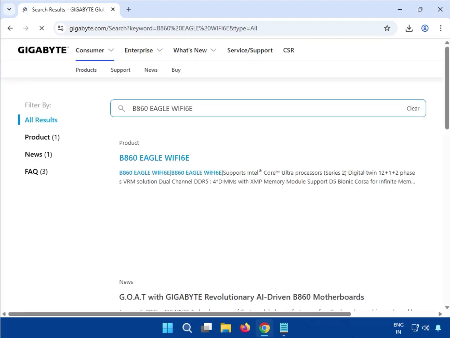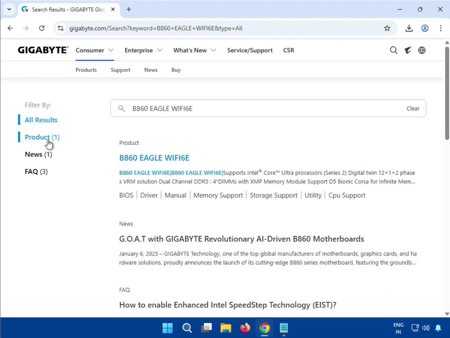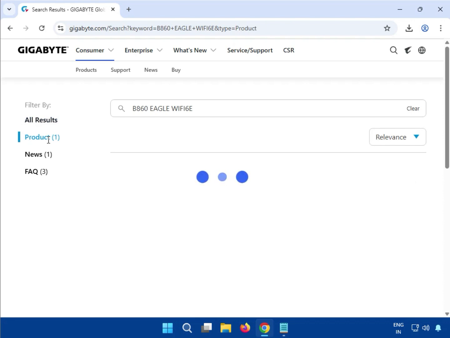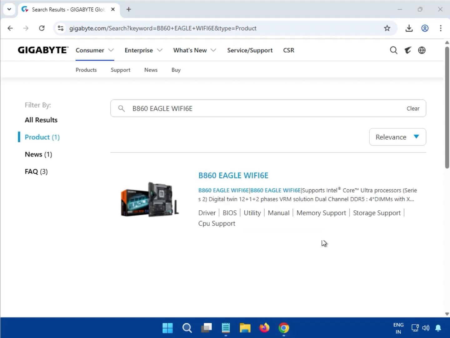Now your motherboard model number is searching. Then guys, click on the product. Then click on the model number of your motherboard.